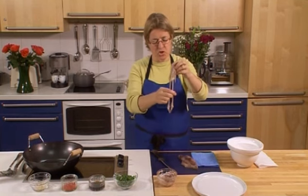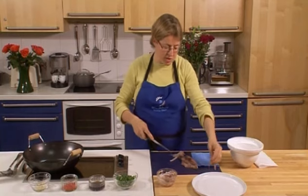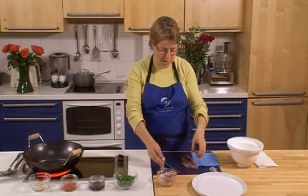And I also want to just trim off the long tentacles as well, take those level. Tentacles could be used for stock. They don't necessarily need to be thrown away. And that's the one part ready to cook.